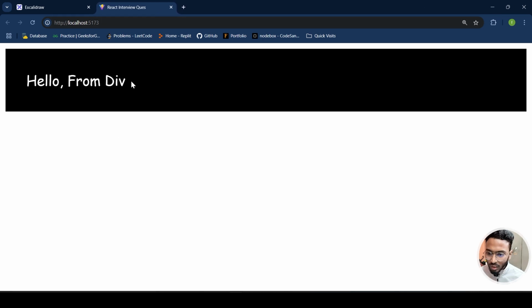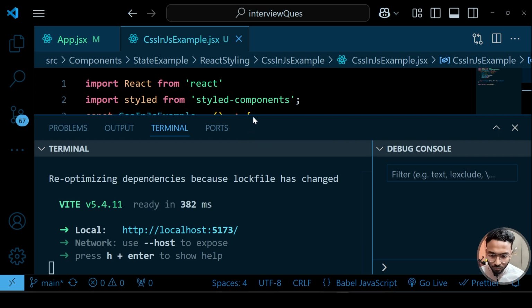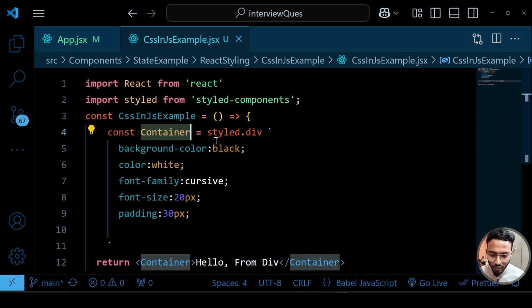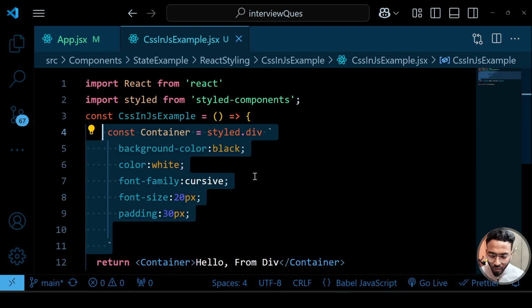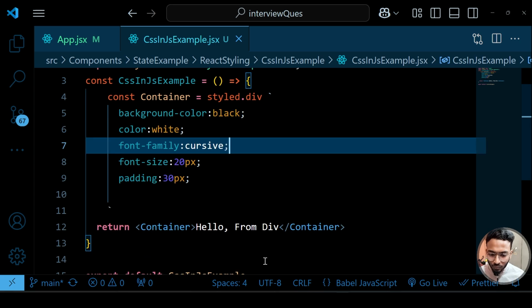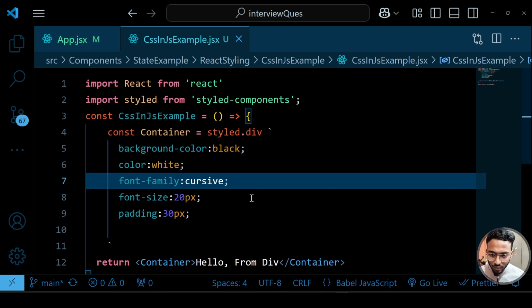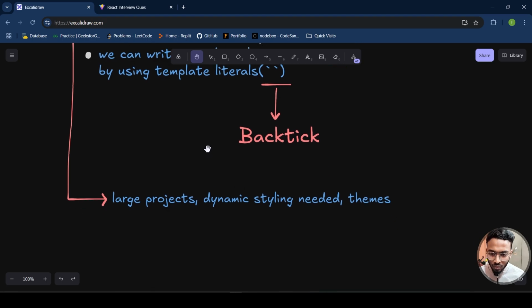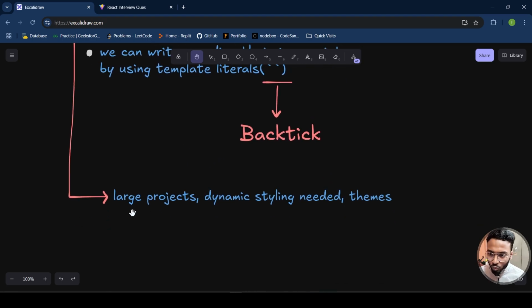So see, we got our styling. So we can have this for our other components or maybe for our other elements also. Like here we have for container. We can also have the same thing for header, section, footer and all. So this we call CSS in JavaScript. So it is also useful for larger projects where dynamic styling is needed, and the same thing like themes and all.